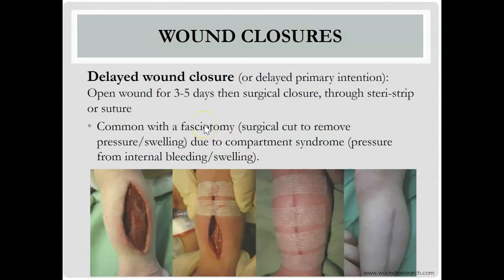Delayed wound closure. This is kind of different. It leaves it open for like 3 to 5 days, does some healing, open air kind of thing, and then closes it up. Steri-strip kind of closure is common with fasciotomy, a surgical cut to remove pressure and swelling due to compartment syndrome. Compartment syndrome, you may have heard of this. It's like internal pressure inside the wound from bleeding and swelling, and it starts to swell up. What they do is they cut it open, leave it open for a few days, and then they close it back up.